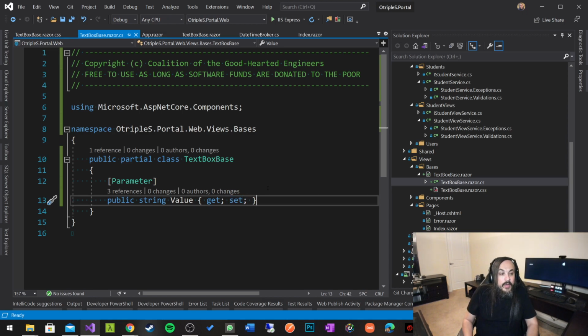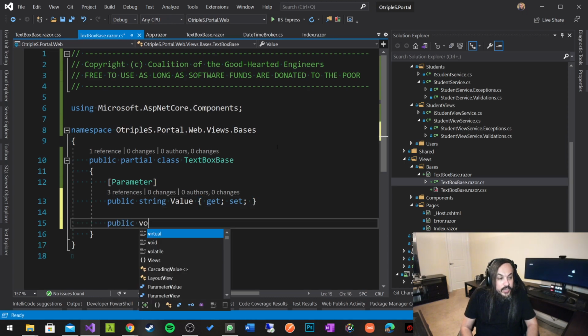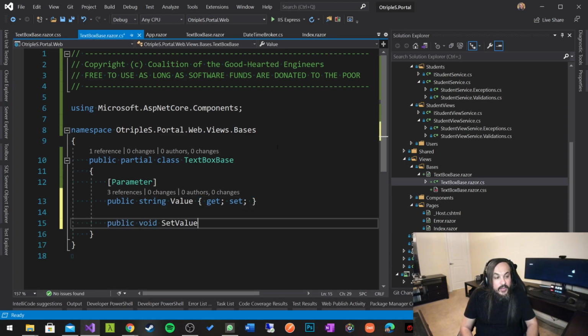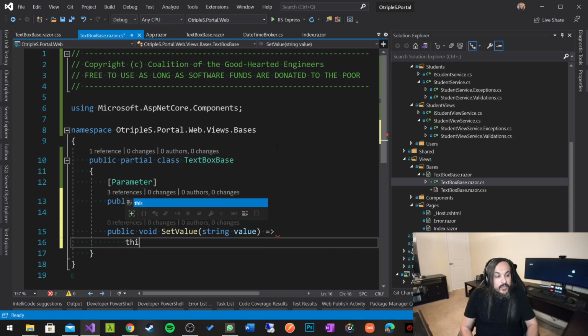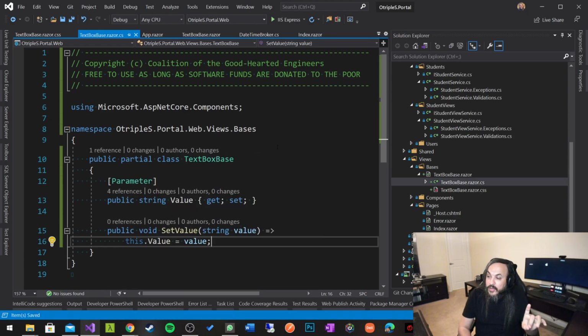But what we're going to do here is build a little function. See that little function here? I'm going to call this SetValue, and it will take in an input parameter called value. So this.Value equals value. This is only for us to be able to expose an API that allows us to test this and mimic the UI behavior.